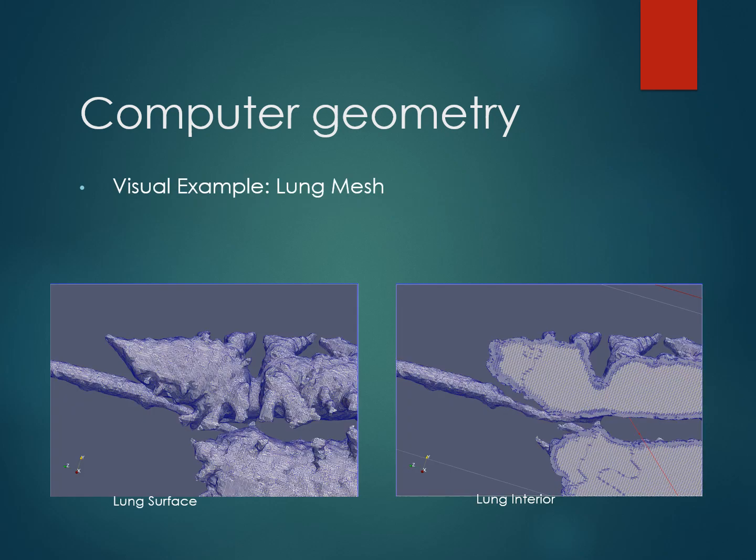As an example, here's an iguana lung that we are currently working on in the lab. On the left-hand side, you can see the exterior surface of the lung. It might be a little bit hard to make out, but each of these spots on the lung is a little face, just like we saw in the Utah teapot, just happens to be much finer resolution. Now, if we were able to cut this lung to look at the interior, that's what we see on the right-hand side.